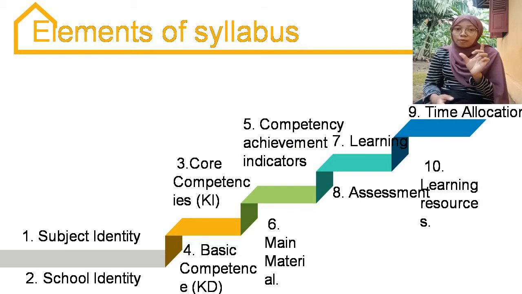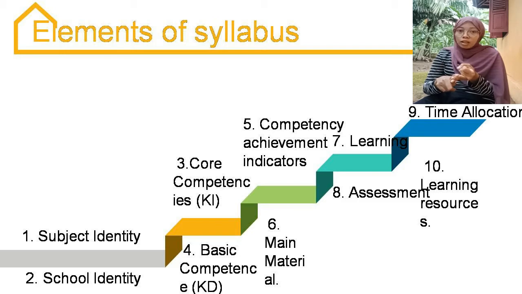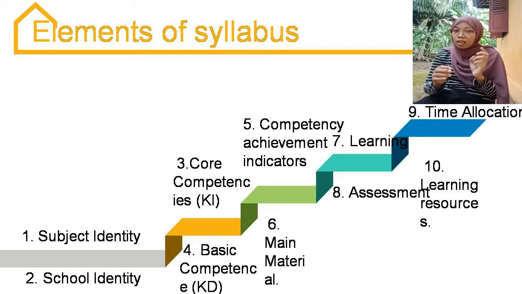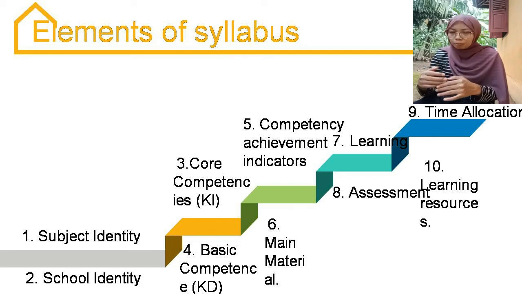The competency achievement indicator is a measure, characteristic, process that describe the achievement of basic competencies. Indicators are formulated using operational verbs that can measure, for example, identifying, counting, differentiating, telling, concluding, practicing, describing, and demonstrating. Teacher can develop each basic competency into two or more indicators of achievement of learning outcome according to the breadth or depth of these basic competencies.